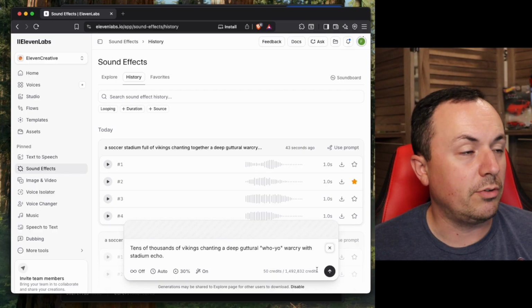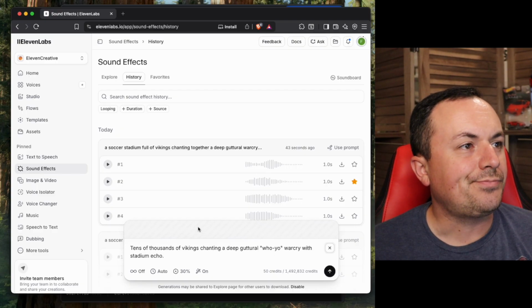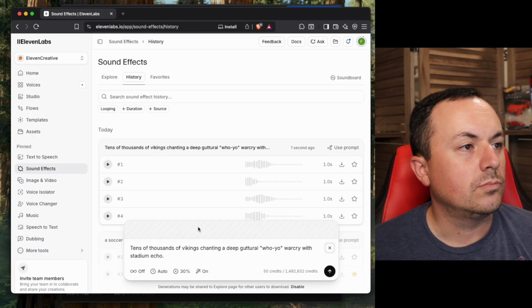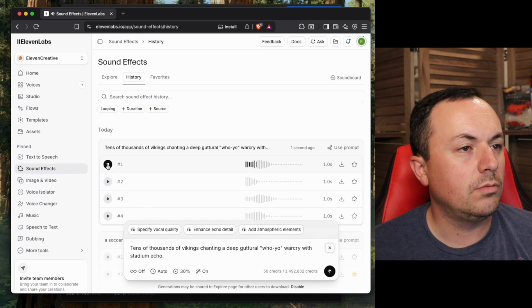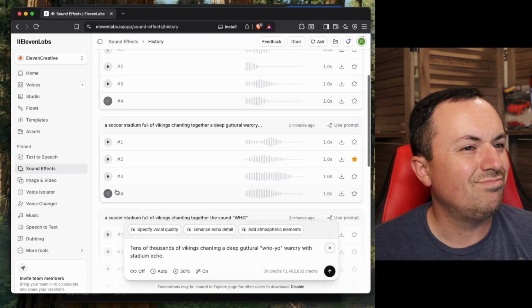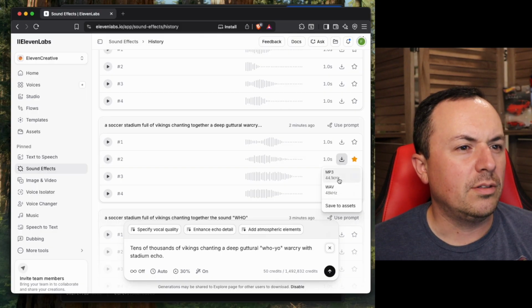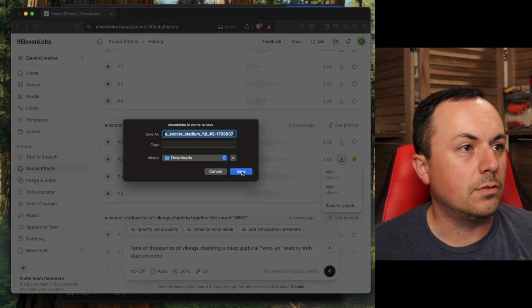Okay, let's try generating that one. Tens of thousands. I think this is our winner. We're going to download this. 48 kilohertz. Yes. Download.